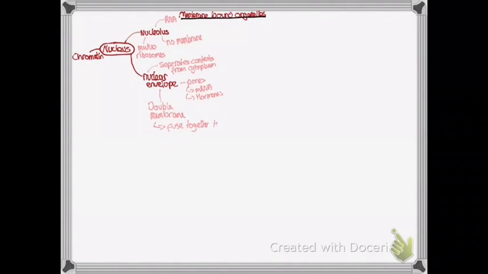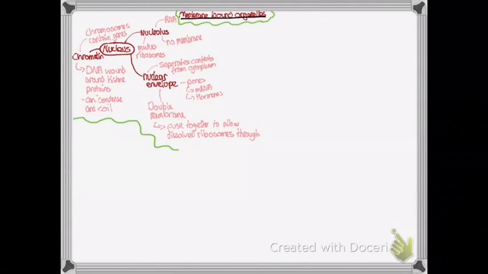Okay. Then we've got chromatin, which is genetic material consisting of DNA wound around histone proteins. When the cell is about to divide, chromatin condenses and coils tightly into chromosomes, and chromosomes contain the organism's genes. So the functions of the nucleus are to control the centre of the cell, store the organism's genome, transmit genetic information, and provide instructions for protein synthesis.